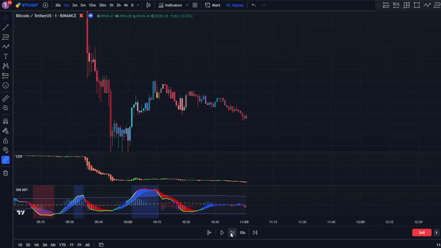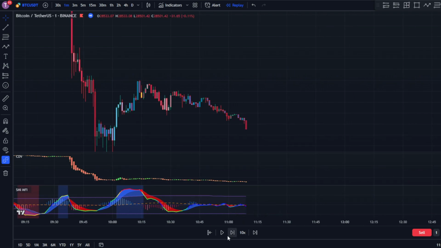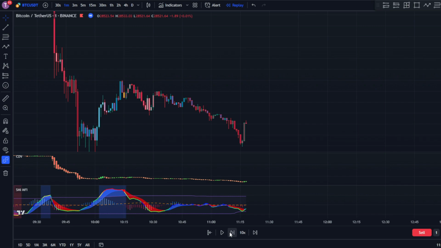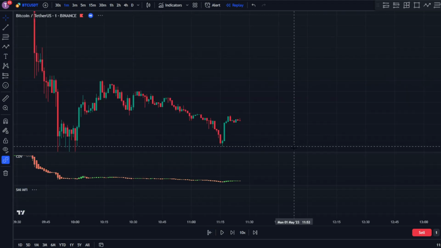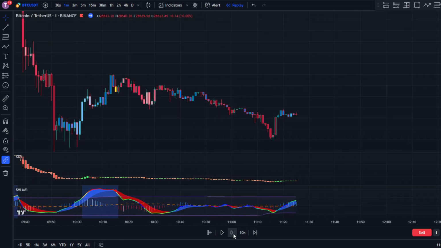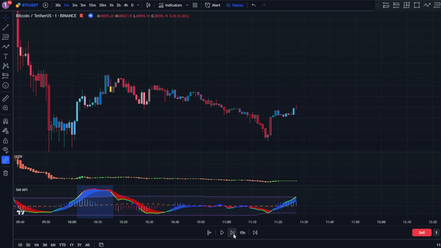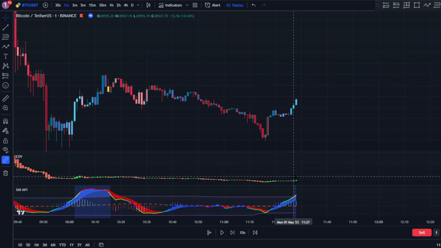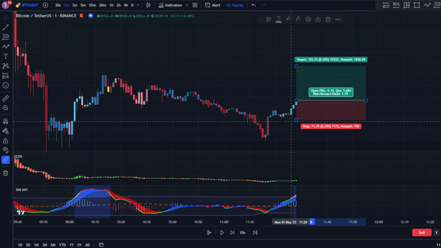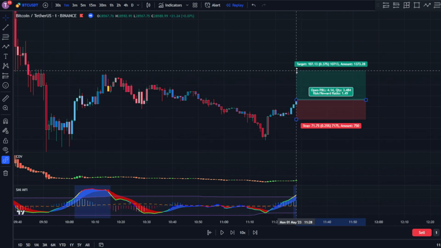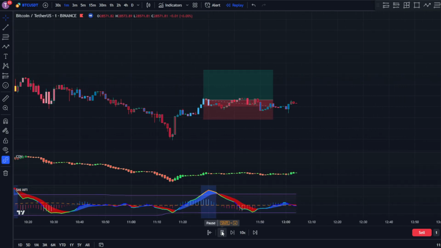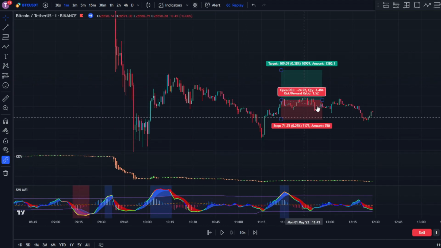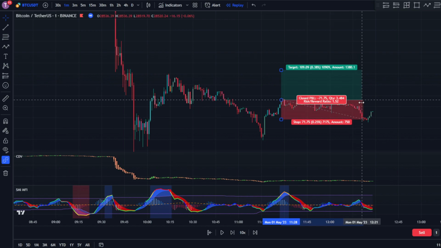So let's wait until we find a trade. So I'm going to wait now for a highlighted bar to show up. So there's no highlight so far. Oh, okay, so here we have our first highlight. Let me zoom back on that. So we are going to look at the smart stochastic momentum indicator, waiting for our first highlight, and here we have our first highlight, and it's a green indication right there on the CDV indicator. Let's enter there. Stop loss right below the recent swing low, and you aim for 1.5:1. So unfortunately we get stopped out there, but no worries, let's continue trading.